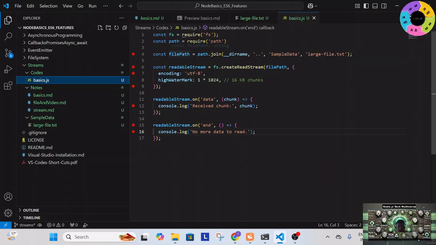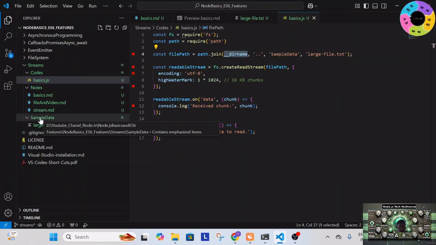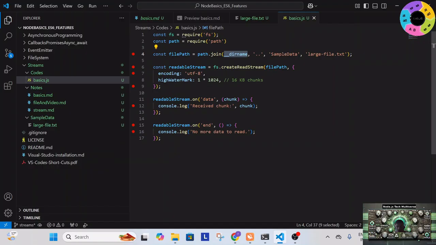I use the file path: __dirname indicates the current directory where the code is, that is the codes directory. Then two dots mean go one level up, so it comes to the code level. At that level we have a folder called sample data, in which my real file, large file.txt, is there.